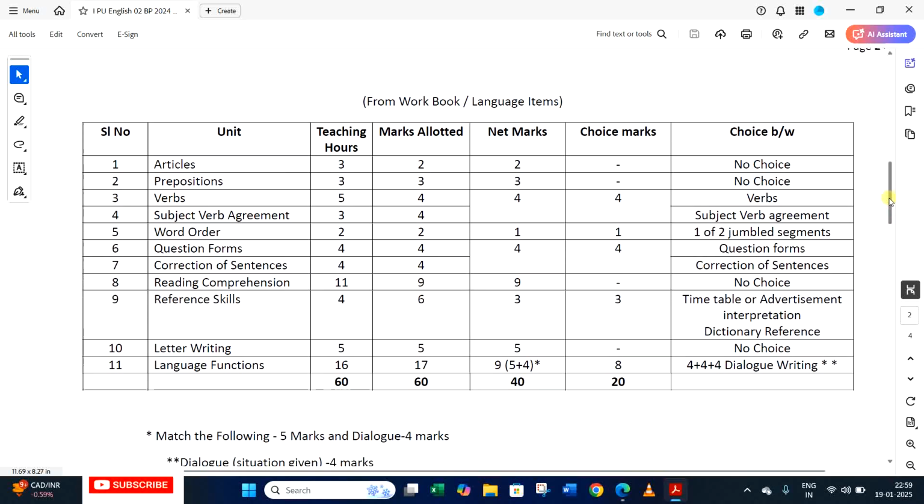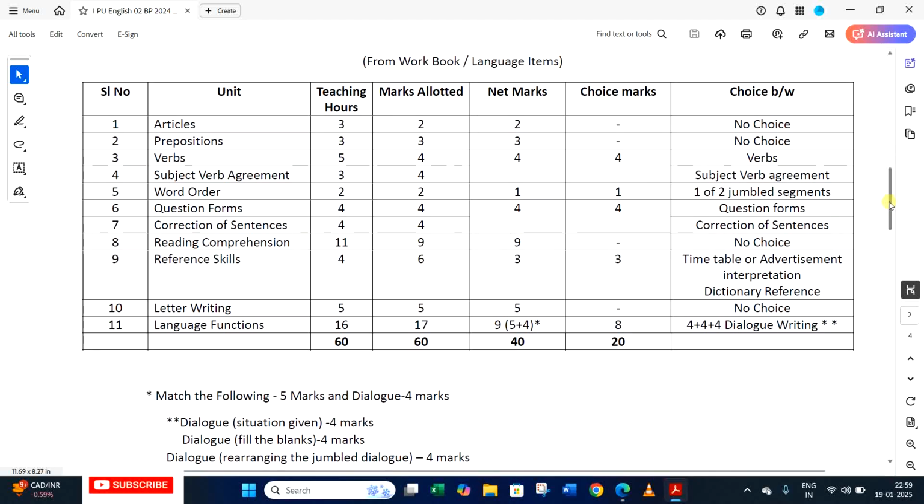So my dear students, you must have understood regarding this English blueprint of the model question paper. So this is very particular. This year they have added very new questions. They have added them newly. So I request all of you, please go and watch the previous video in which I have discussed in detail about the model question paper and how the questions are going to be asked, right?